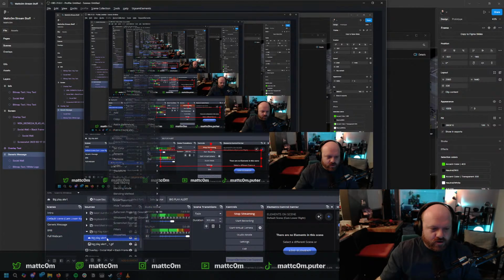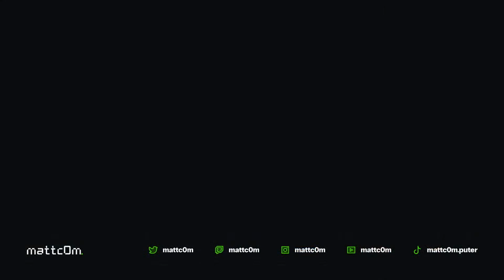Okay, what do we want here? We just want to grab the text, copy, paste, duplicate. All right. Let's do it. Kind of like this music, honestly. Let's just center that right in the middle. Transform. Center to screen. I think that's a good size too. I think that's it.